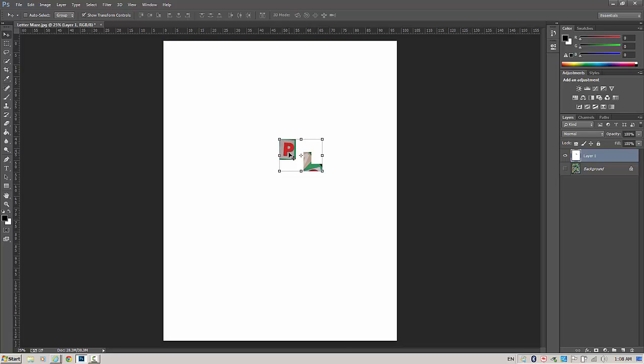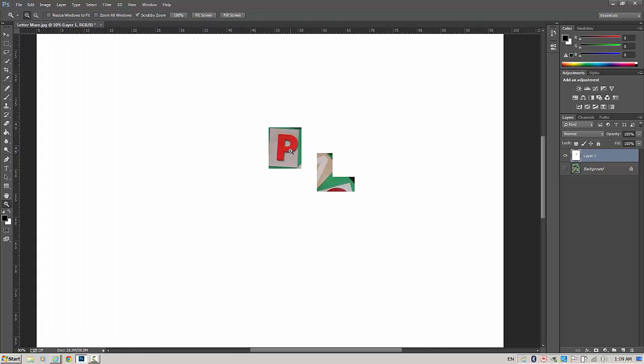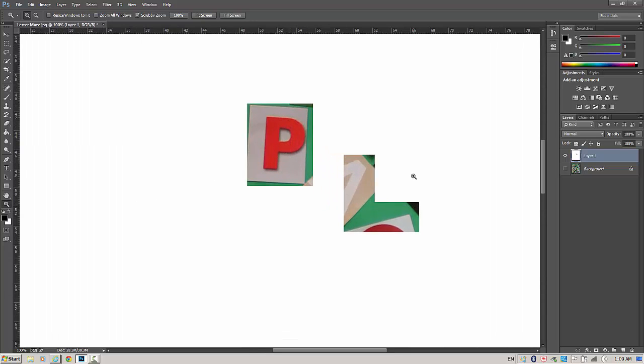Here's another great tool, the Zoom tool. Now you know that you can click Control plus and Control minus to zoom in and out at any time. But when you want to zoom to a specific spot, you can click on this tool here, which looks like a magnifying glass, and you can click on a specific area and it will zoom specific to that area.